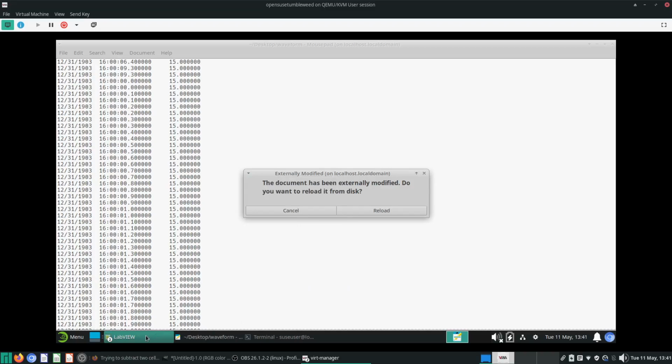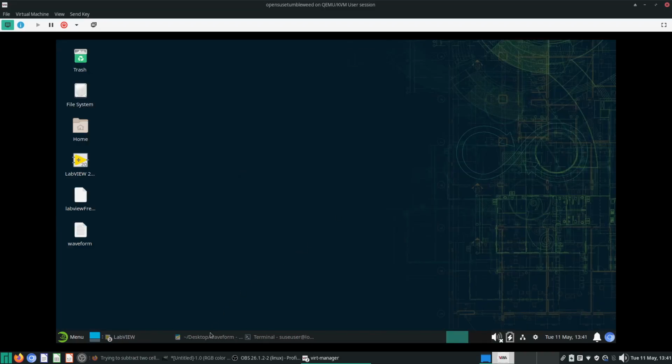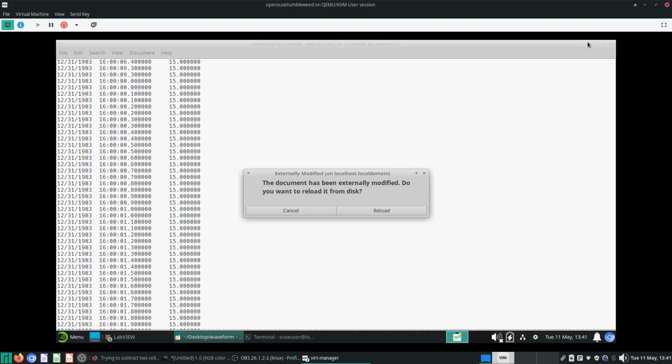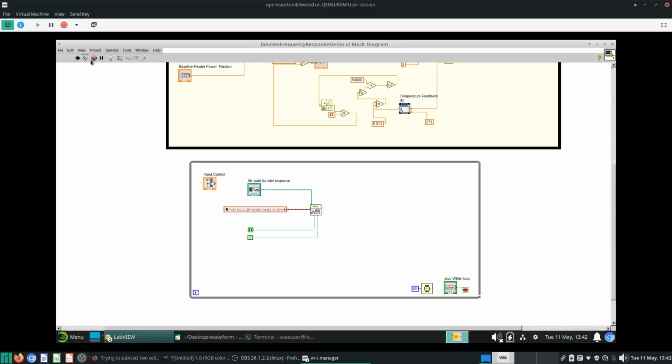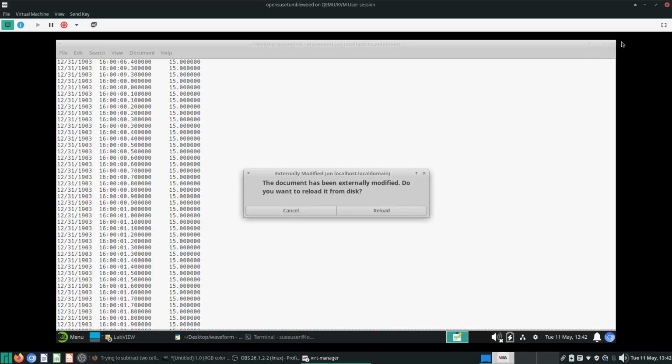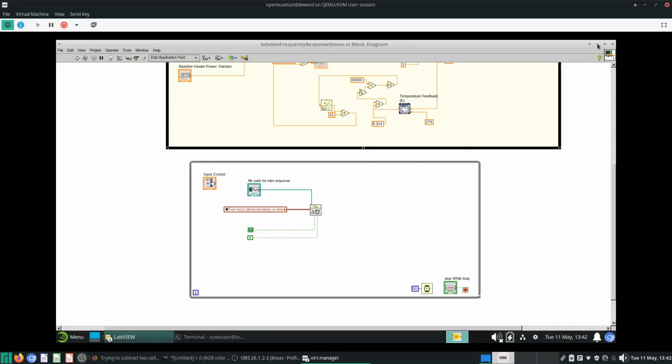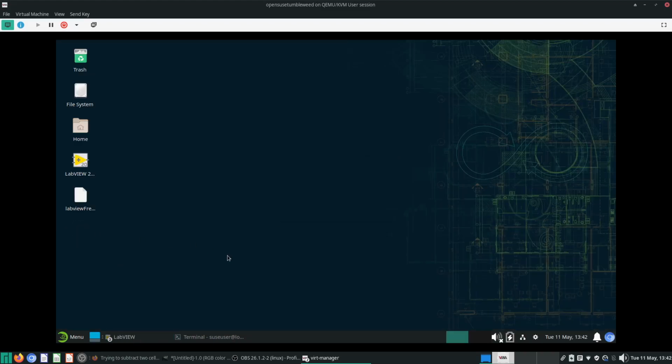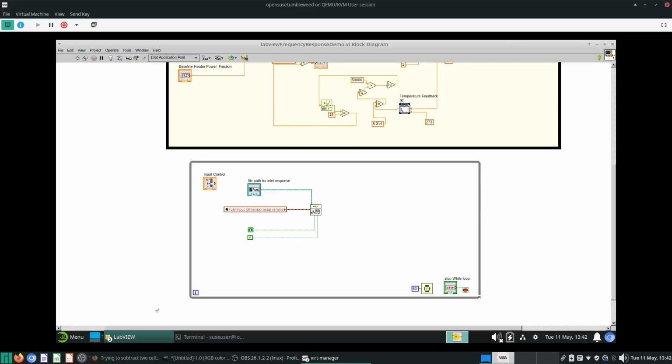The thing is, if you open this up, then you will keep going into this loop because the document has been externally modified, and it asks if you want to reload it from disk. So try not to open things up. If you do, it's not the end of the world, but these text editors will just keep asking you again and again. So I'll stop. I'm not supposed to open that up, but let me delete this because it will keep appending data. So this is a little bit of manual labor, but it works.